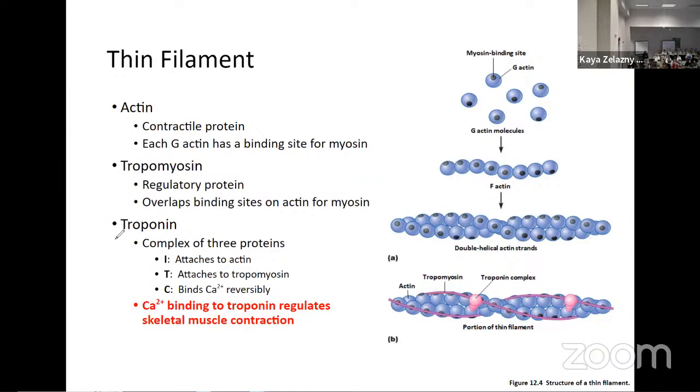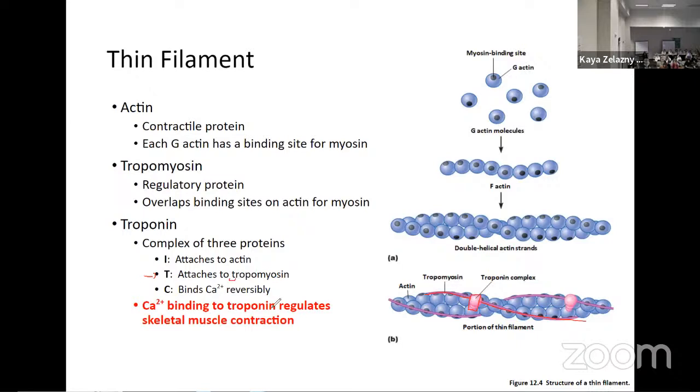Okay. Troponin is another protein that's going to be important for regulating how our muscles contract, when they contract, when our actin and myosin can bind to each other. So troponin is this little snowman thing sitting on our actin, okay? And the troponin is actually touching that tropomyosin, right? So this is a real connection here. It's kind of connected there. And specifically, one of the bits of the snowman, the T part, is attaching to tropomyosin, okay?